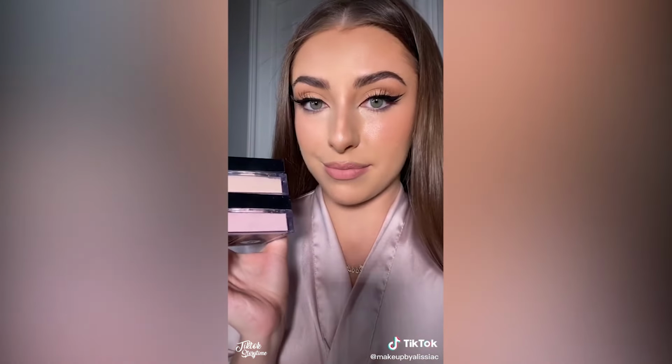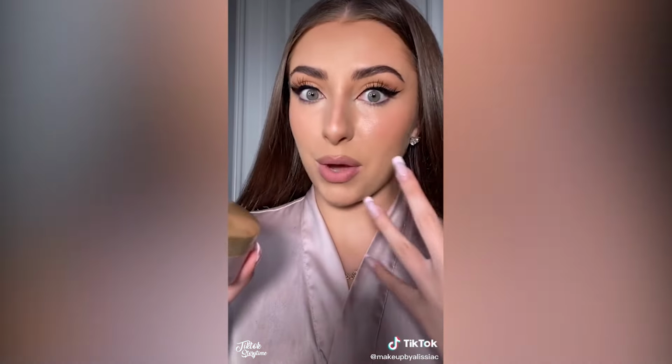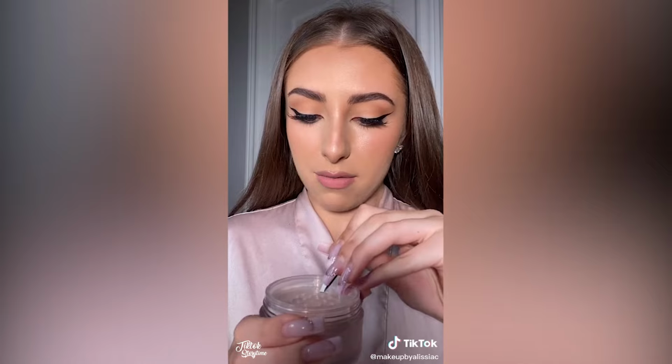Laura Mercier has a new pink setting powder. You guys know I love pink powders, so let's try this out. And we'll compare it to these Huda Beauty powders in the shade Cupcake and Cherry Blossom. I love the original to set my whole face, so I have no doubt that I'll like this, but is it pink enough? I haven't even looked at it yet, so let's see.